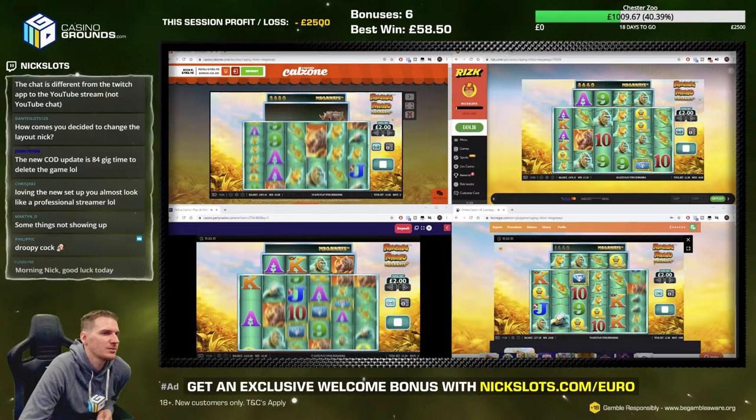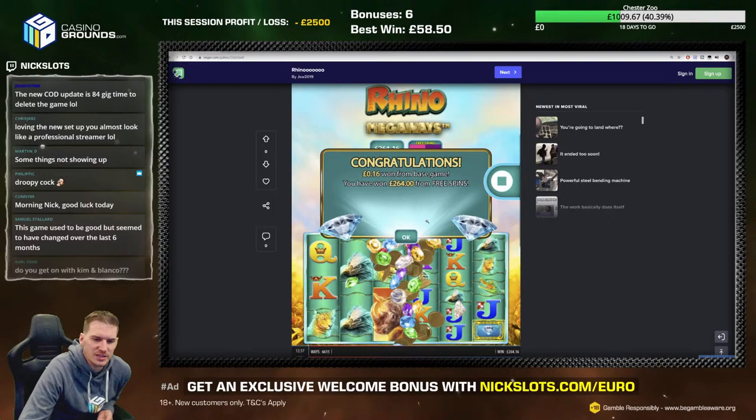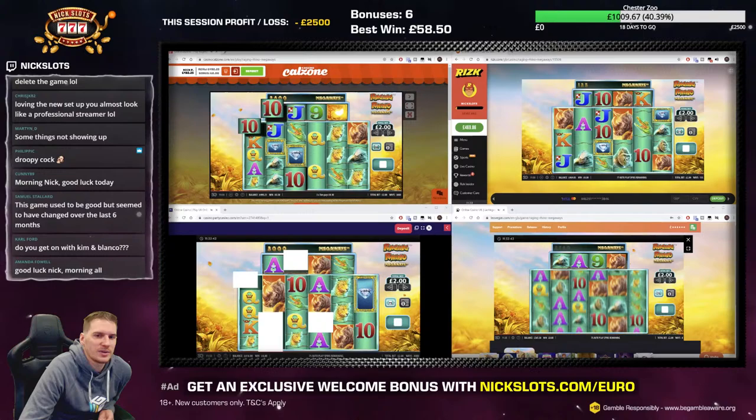Right, what's this? £264 win. What's the stake? 80p. It's decent, dude. And that's what I'm talking about. That's what we need. We need a boomer.